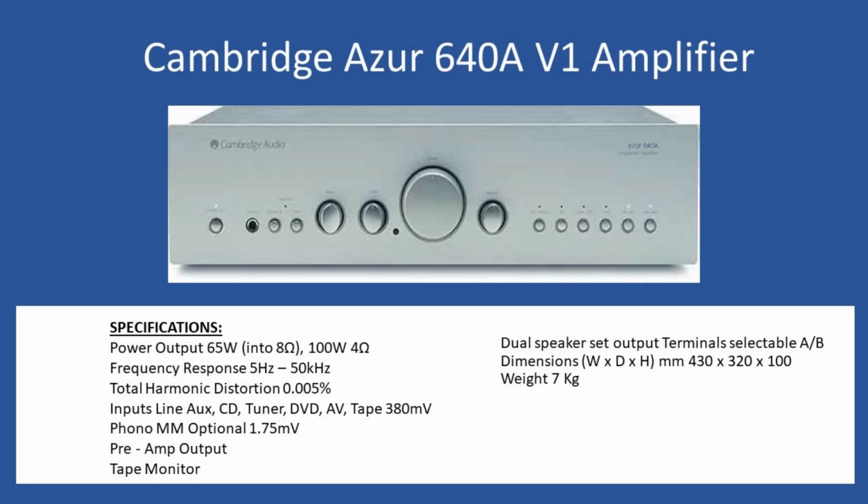And then individual tone controls: you have your bass, treble, and balance controls. Also motorized volume control, and you have the headphone socket on the front, and the ability to go direct mode. What we mean by that is you just bypass the tone control circuits. On/off for the amplifier has permanent power applied unless you switch it off from the main supply, and operation is via the push button at the front or the remote control.